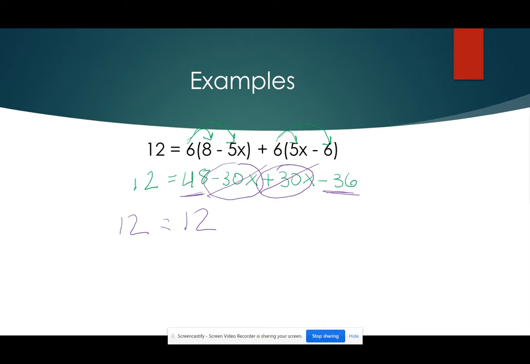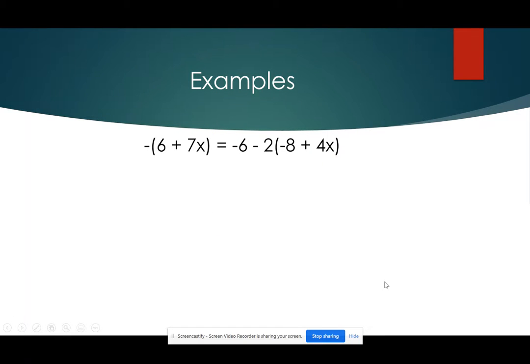Now, this is one of our special cases, so since 12 does equal 12, we get all real numbers as our solution, or infinite solutions, because any number you plug in for x, so x could equal 1, it's going to give you a true statement. x equals 2, it's going to give you a true statement. x equals negative 502, it'll give you a true statement. Now, if this was, let's say, 12 equals 15, that is not a true statement, so you would get no solution, meaning that anything you plugged in for x would not give you a true statement at the end.